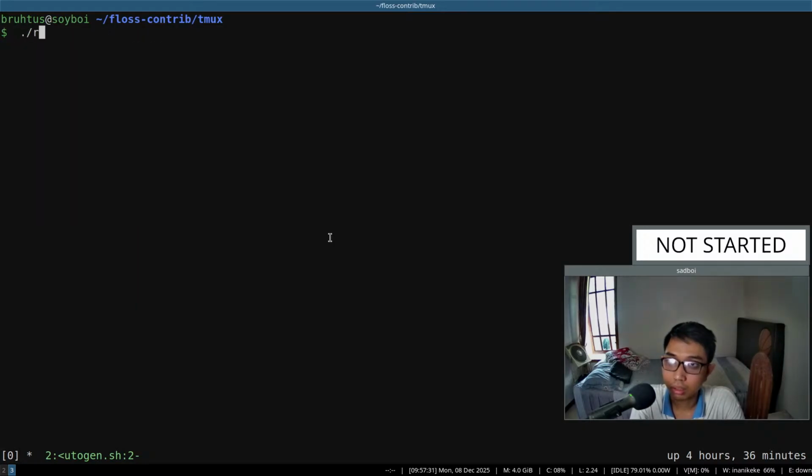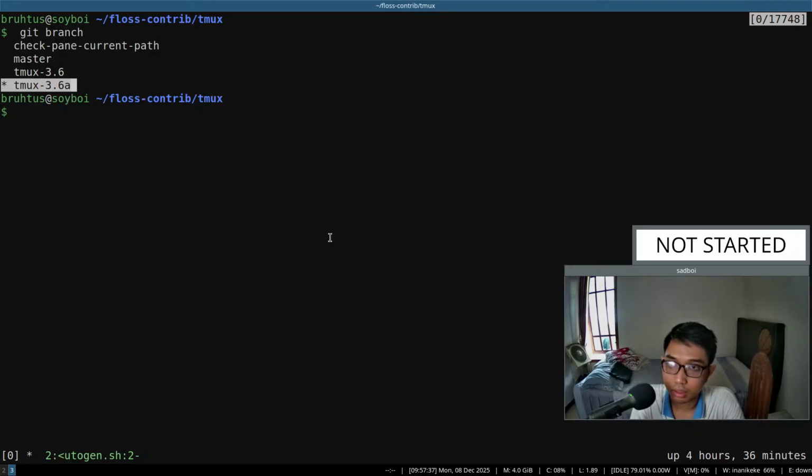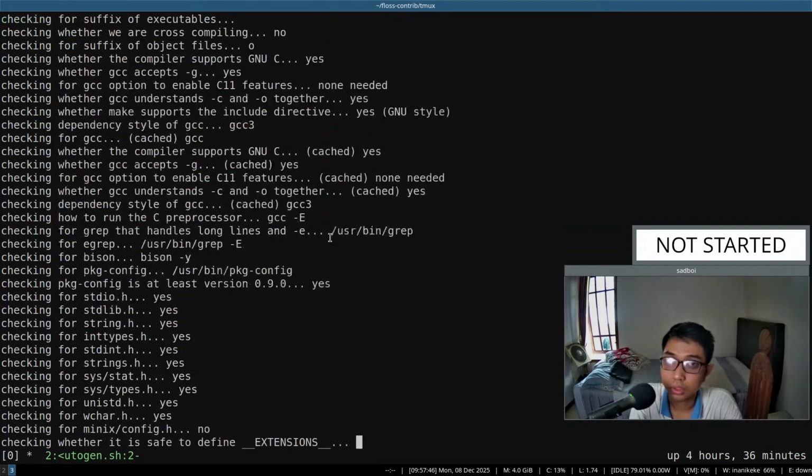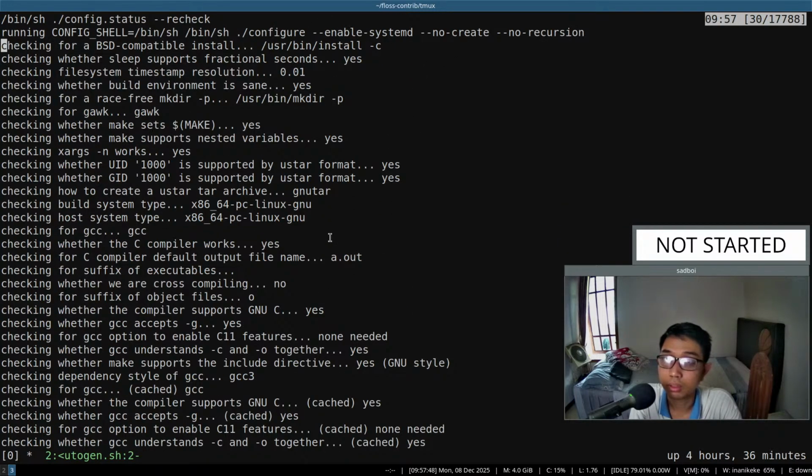Okay, let's try. I mean, currently I am in this tmux 3.6a, right? So run, just making sure, you know.